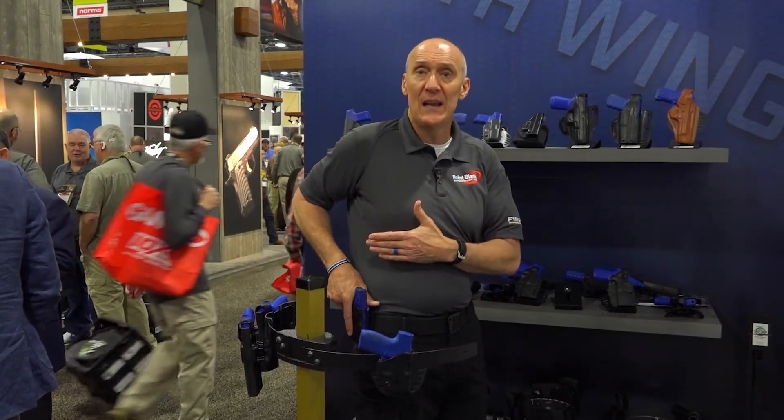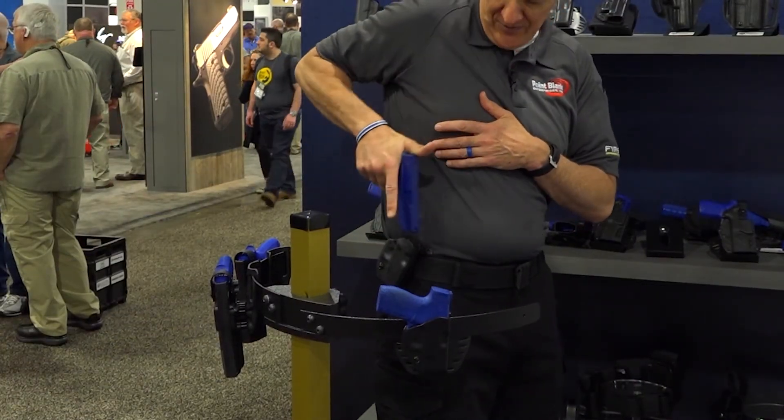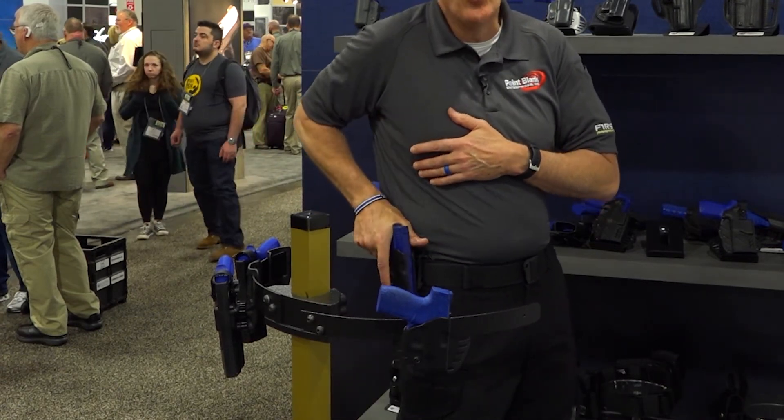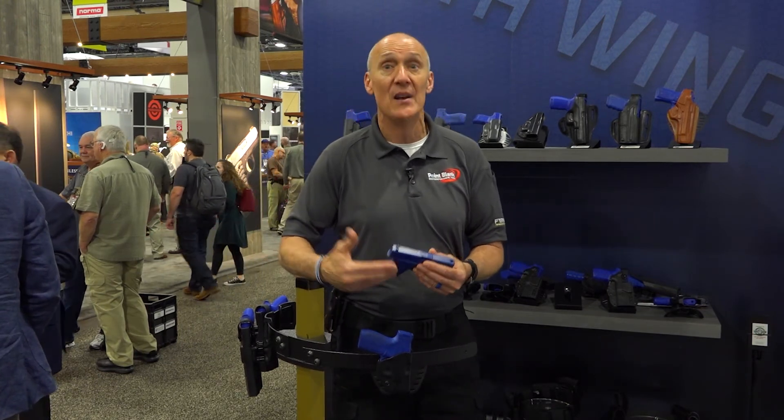The firearm will not lock in the holster beyond the retention that's adjustable with the screw, so you can pull it slightly forward, slightly rearward, or away from your body if you have to, and in none of those cases will it bind up inside, which can sometimes become critical in self-defense scenarios.